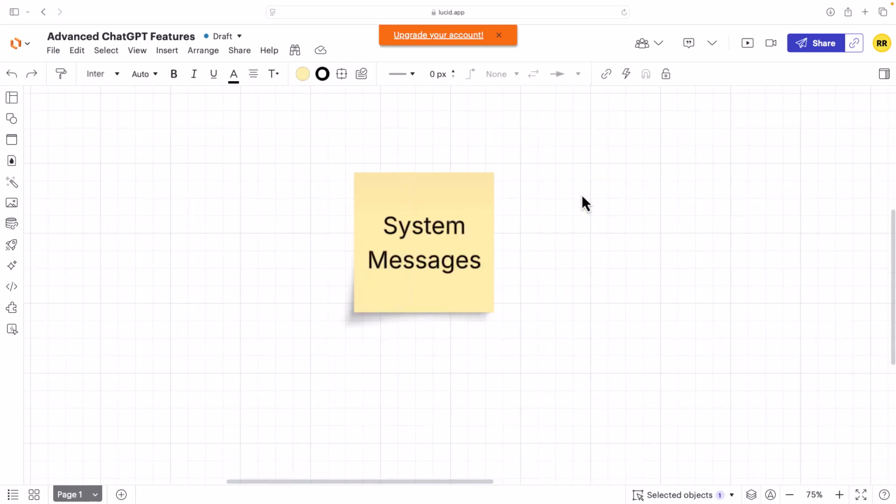So first, system messages. So like I said, this will allow you to set the tone or persona for the model, right? For example, what you can do is you can include a system message, something like, let's say I am including this particular system message: You are a technical writer specializing in API documentation. Then what will happen? All the subsequent responses from ChatGPT will then align with that persona. But remember, this is available only for ChatGPT 4 and later models.